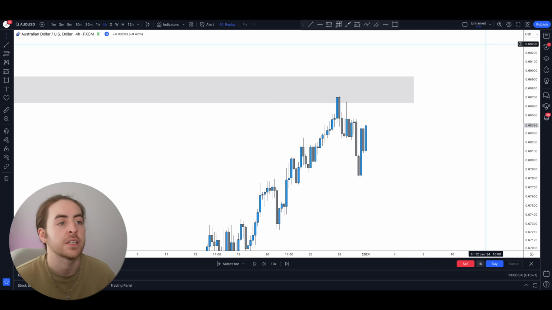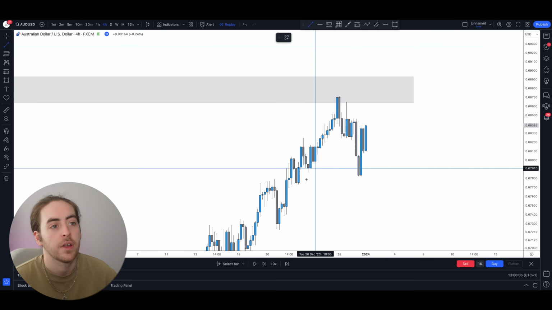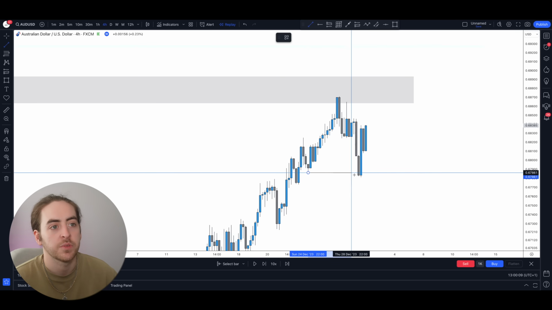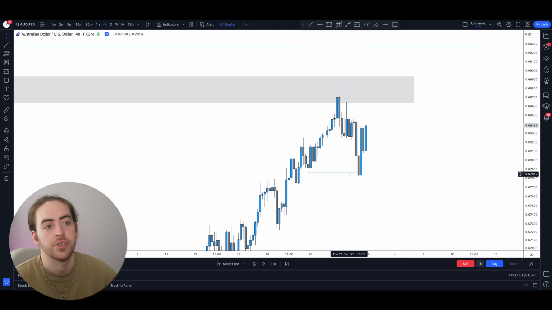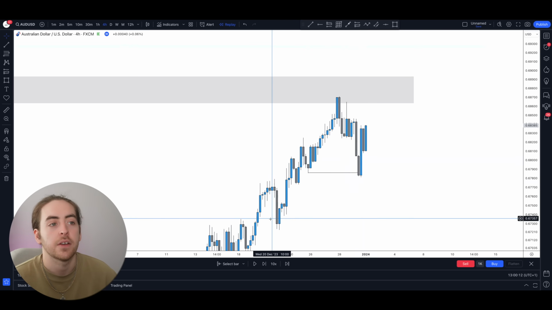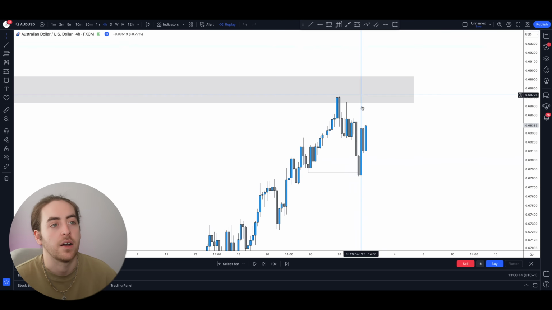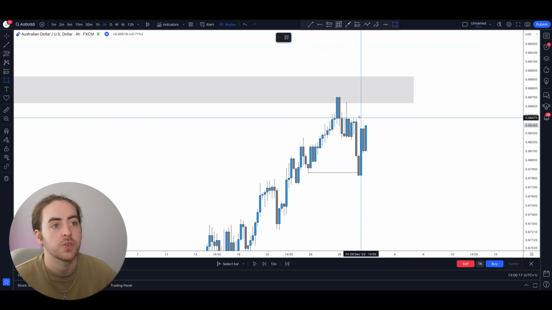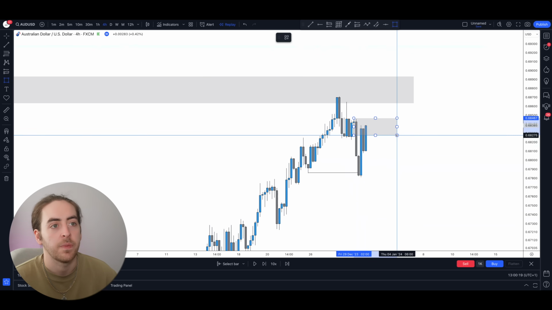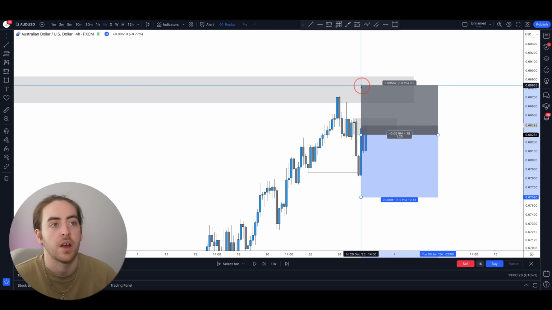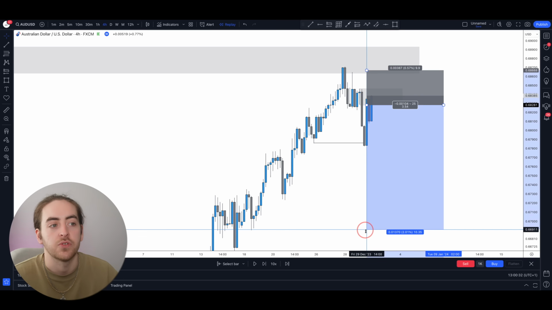Well, now by going down to this time frame, which is the 4-hour, we can see that after reacting from supply, we've had a break of structure. This is a new lower low after a formation of continual higher highs and higher lows. The market is also trading within this supply zone. So what we could do now is sell from supply and look to target new lows in the trend.